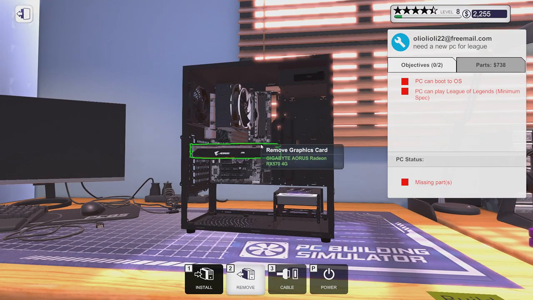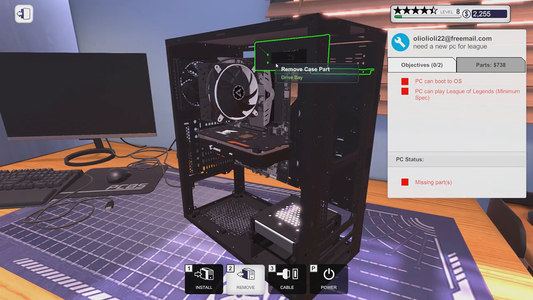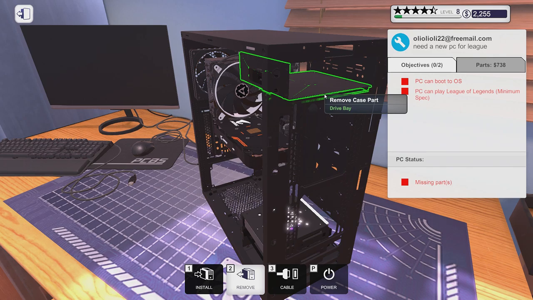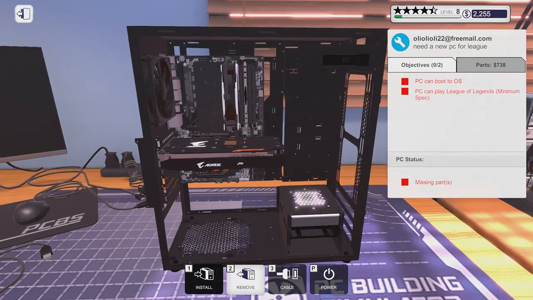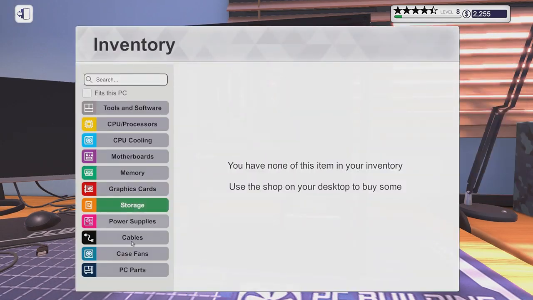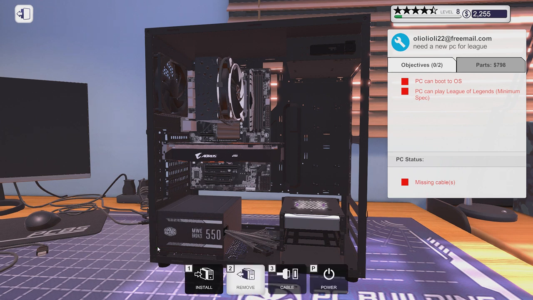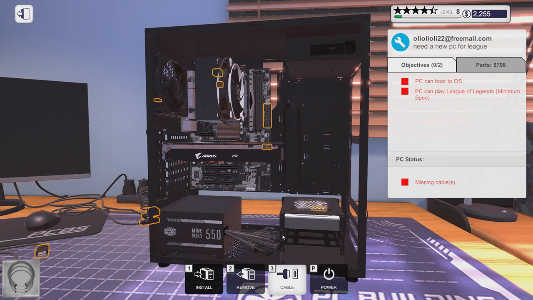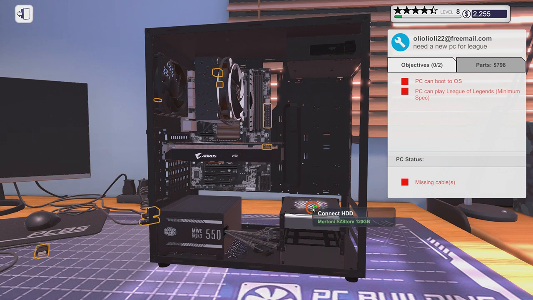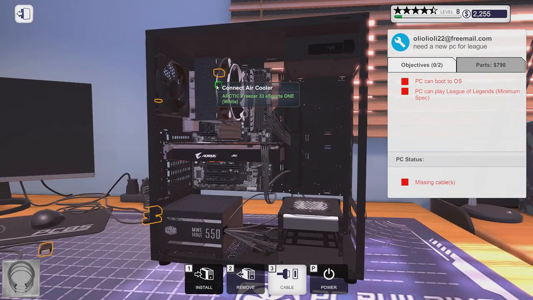So we've got RAM, graphics card, motherboard. This has space for a disk drive. That's cool. But we don't buy disk drives, do we? I don't think we do. Right, power supply. Stick one of those in. Nice Cooler Master 550 bronze. That's what we're after. And we will cable things up. Semi-modular. It's a bit all over the place. It's doing some weird cabling. It certainly is doing really weird cabling.